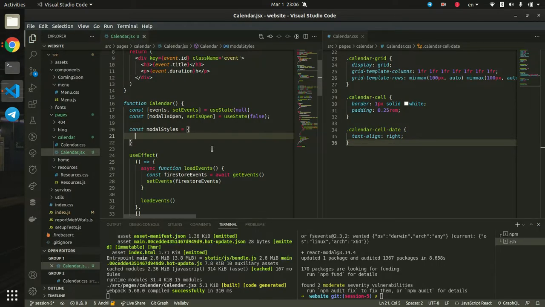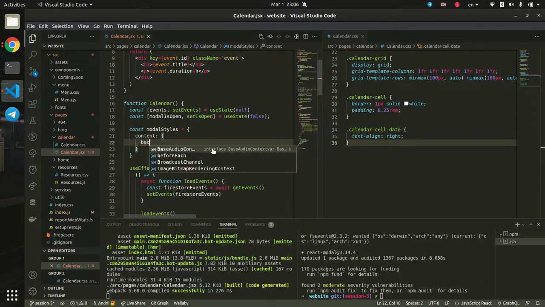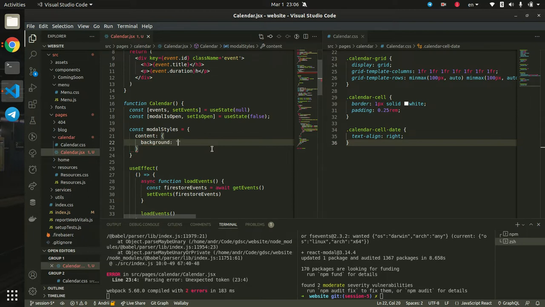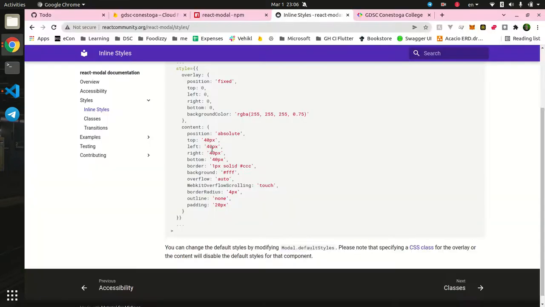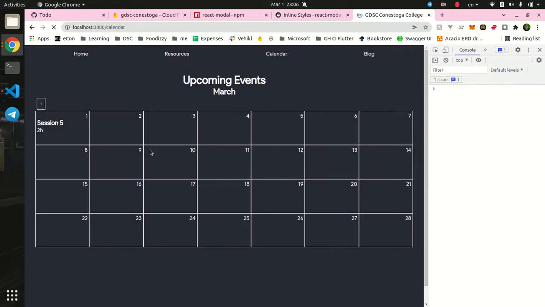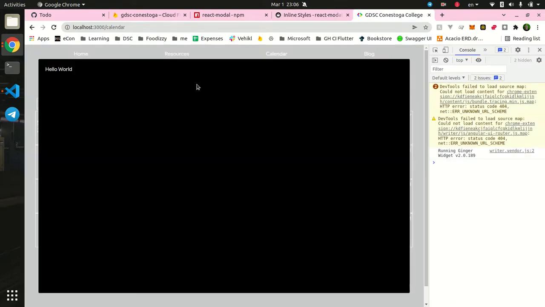So we should be able to do content and then background is black. Cool. Okay, we're in good shape. We have our black modal, which is fine for now. This is good. Let's continue working on the form itself.